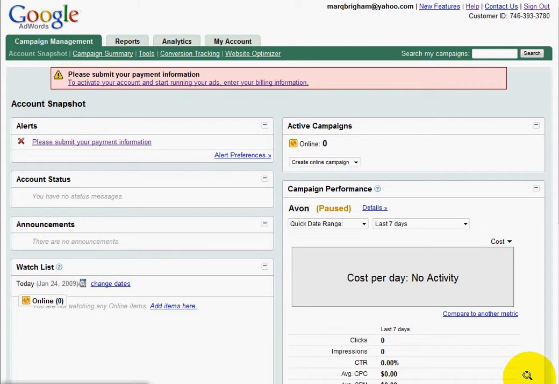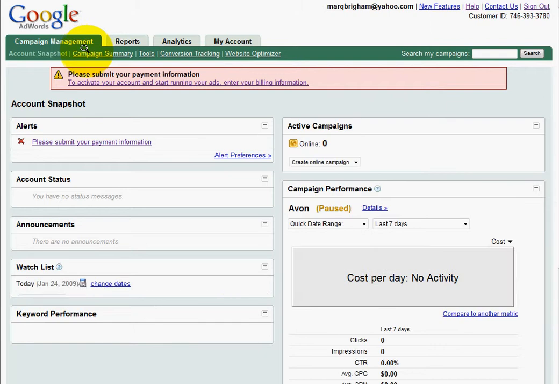Okay, welcome back to part three. Now we're going to go ahead and activate our ad. So when you do a search, your ad will be up and running live. And once you learn how to do it one time, you guys, again, you can go and create as many as you would like. So the very first thing we want to do is go ahead and log back into your Google AdWords account. I'm on the campaign management page right now.